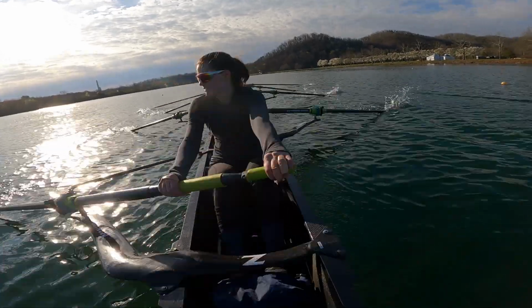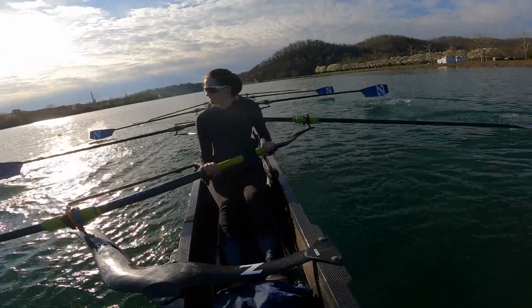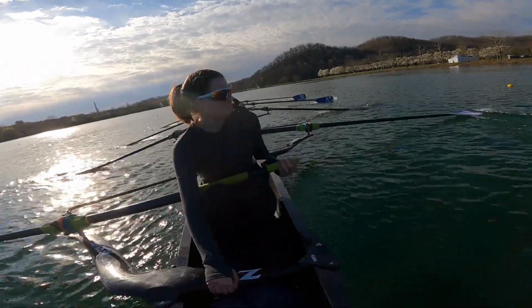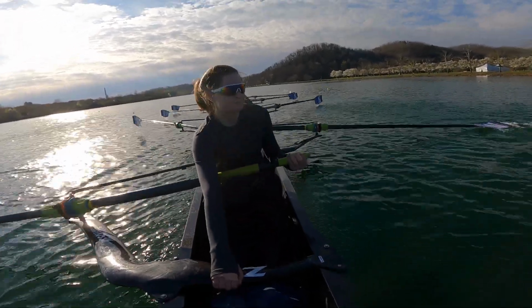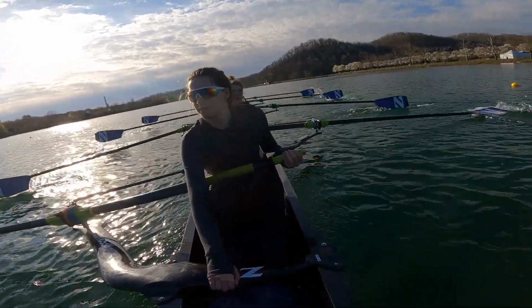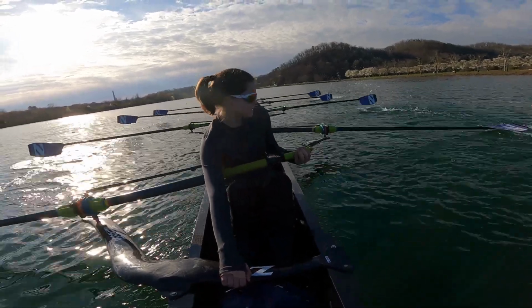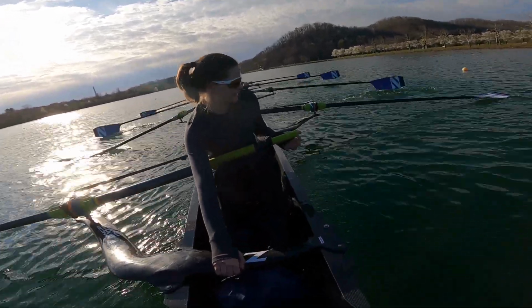In two, bow pair back in, stern pair out, so that's one. Here's two. On Maggie here, we're at a 20, going to go down to an 18 in two. Here we go. That's one. And two, down to an 18. Slow down that arms away. That's how we shift the rate down.